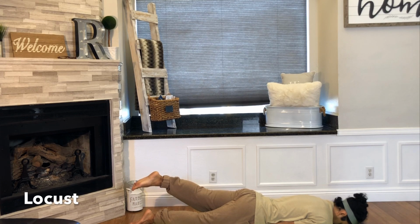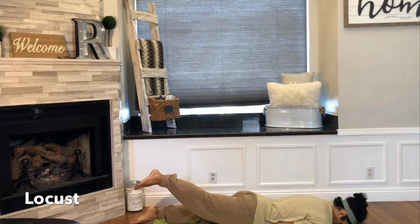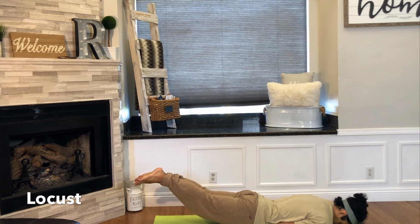And ideally you want about 6 inches off the mat, but whatever you feel comfortable with. And then we're going to switch feet here, start to lift your right foot off the mat. And I know it looks a little weird, but you want your forehead on the mat here. As we lift both our legs now, this is the locust pose.